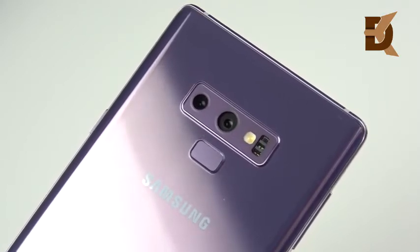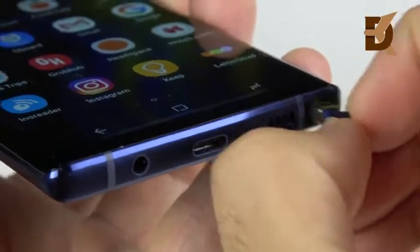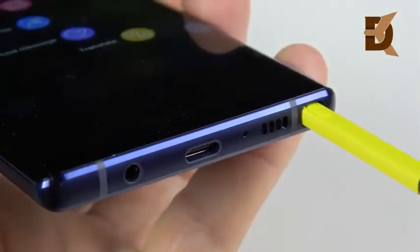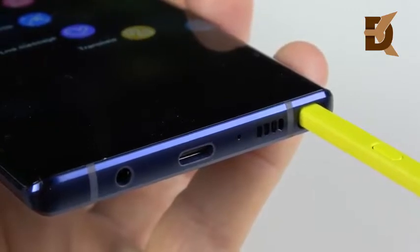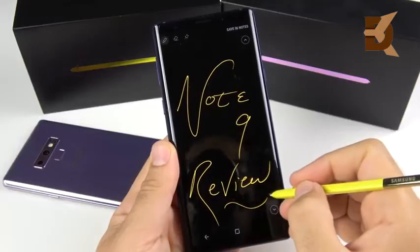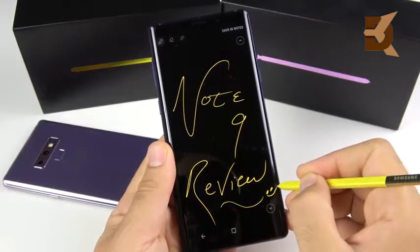But does Samsung do enough here with its signature color, yellow S Pen with the S Pen remote and all of that good stuff? Well, I've used this phone for about 2 weeks now, and I have a really in-depth experience to share with you here. So stick around for my Note 9 review. That video is coming up right now. Let's go.